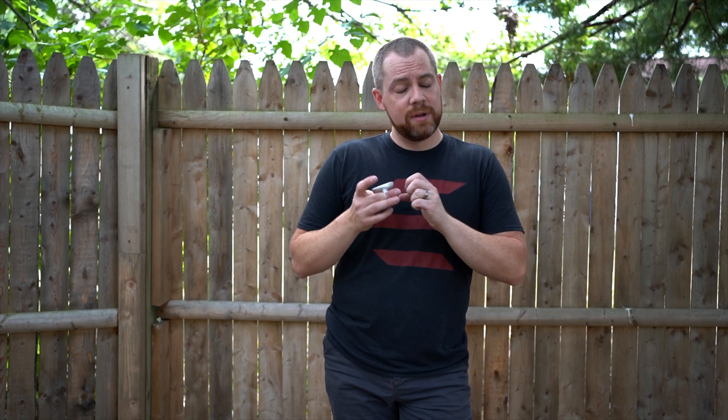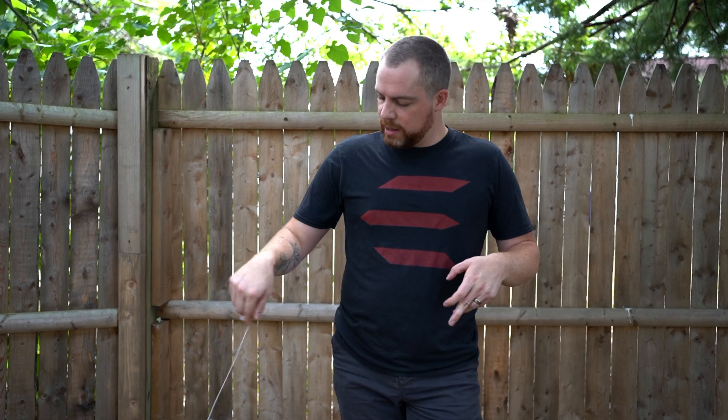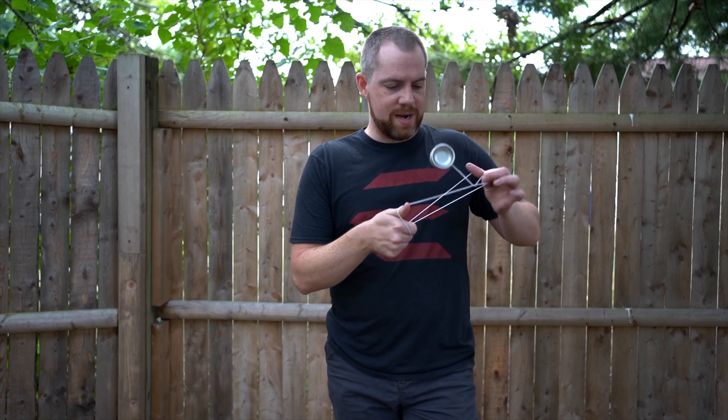My favorite yoyo right now is The Life by G-Squared Yoyos and ART that we collaborated on — it's just great. And this Cloudberry has a lot of those same features that I really love about The Life. It has that organic feel, that's pretty obvious, but it has a little bit more of a float quality to it — a little bit more like something like the Grail, which I really love as well and which had a lot of influence on The Life. I like the way this yoyo plays quite a bit. It's very stable — that thing you're looking for in a performance-based yoyo — and it's also got that nice float to it. Just a great, comfortable yoyo.